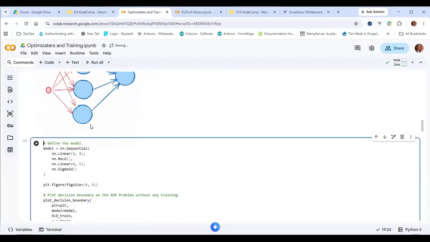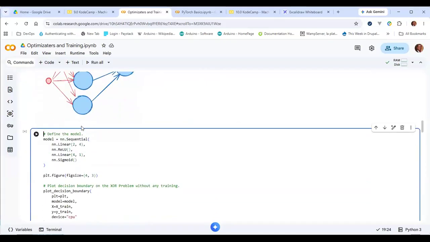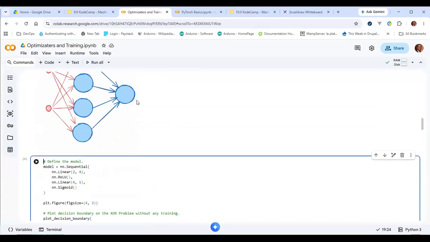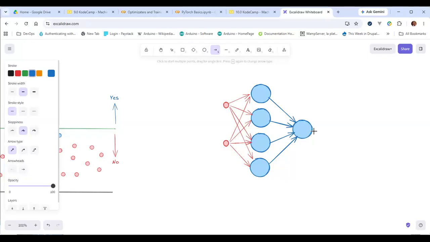So this is the network. It has two inputs, four outputs for the first hidden layer, and then the output layer has just one output, which I actually forgot to draw, but there should be an output here.